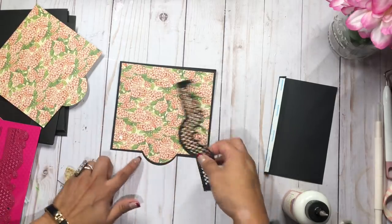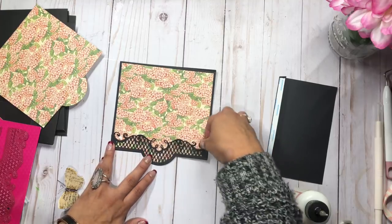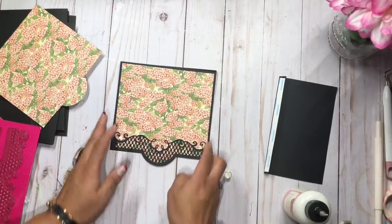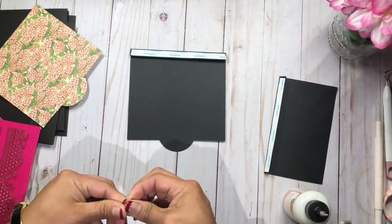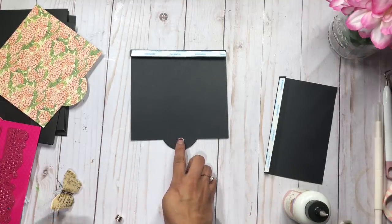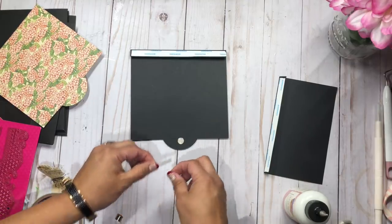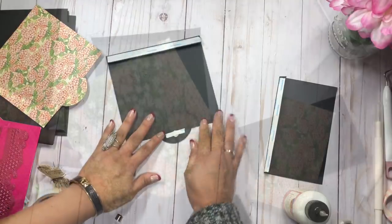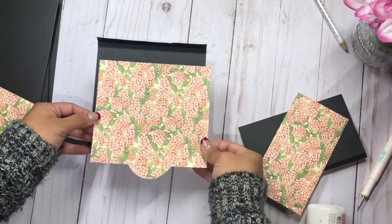Okay, so I'm just gonna put glue on the sides, and I'm just gonna align the bubble here with the bottom one, just like this. Here we go. Doesn't that just look pretty? I love it. Okay, so now on the back, I'm going to use my magnets. I'm going to place one right over here, and for my magnets I always like to use tape. So I'm gonna put a little tape here like so.